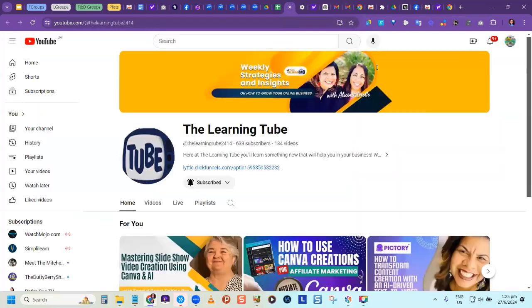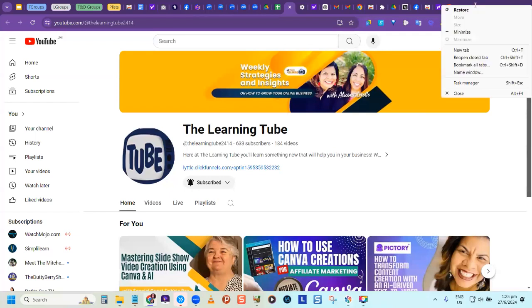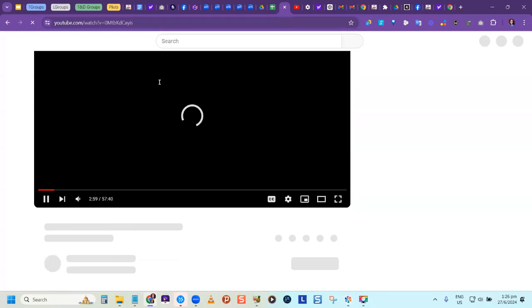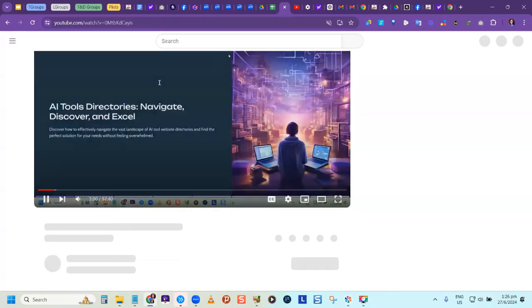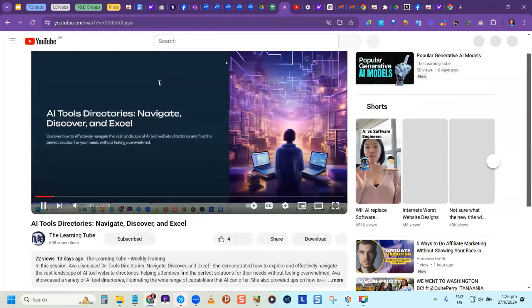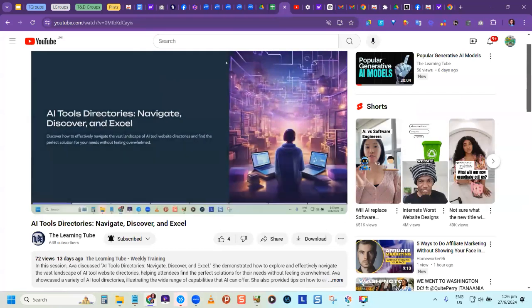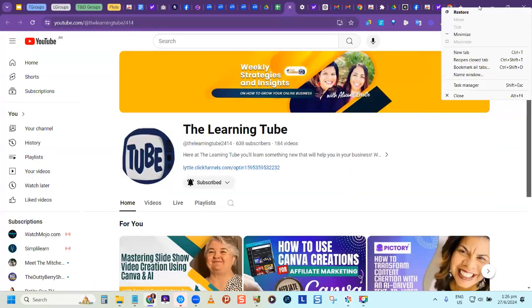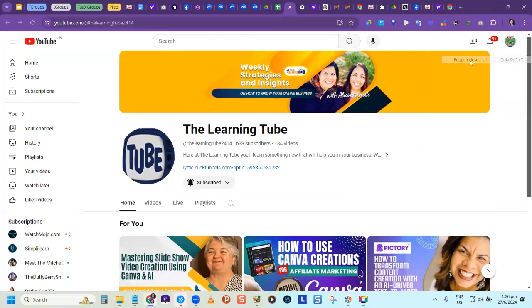All you do is right click on an empty area on your tab bar and just say reopen closed tab. It's gonna open back the same tab that you had open with the same content. Did you see that? Did you miss it? Was that too fast? I'm gonna close it again. Close it, and I'm gonna right click in an empty area on the far right, and then just go to reopen closed tab, and it will reopen the same tab.